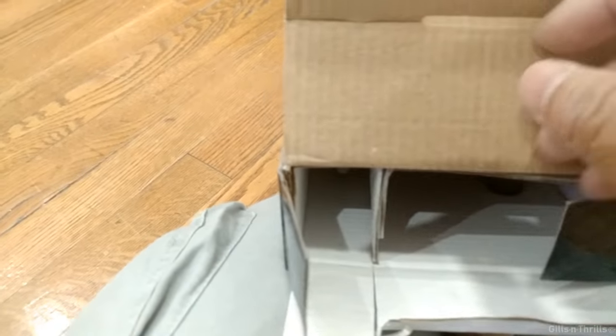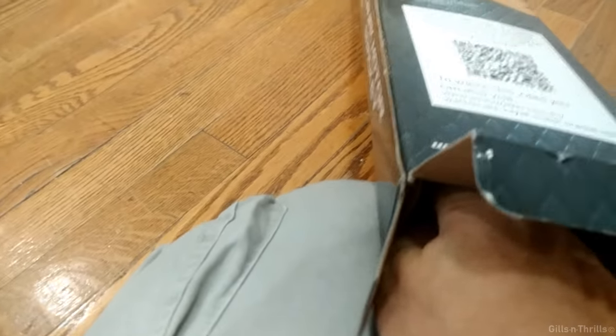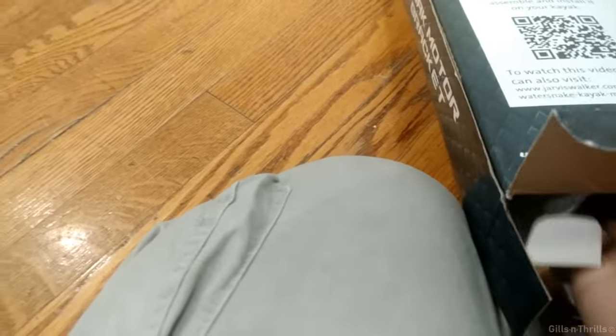A little bit difficult to open the box with a single hand. Got the other hand with the camera.